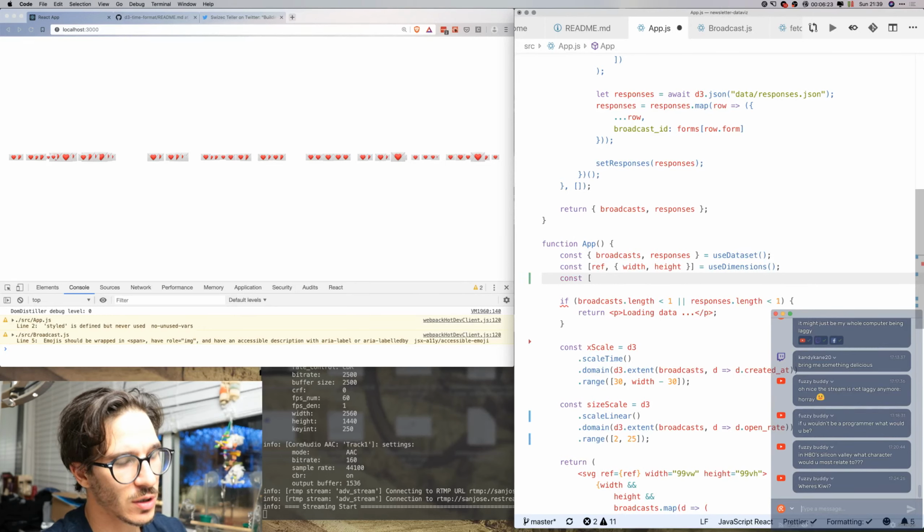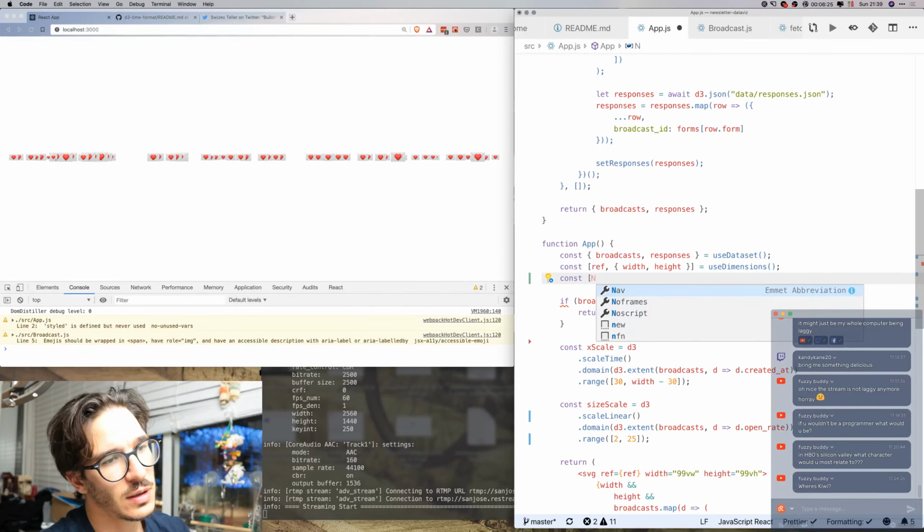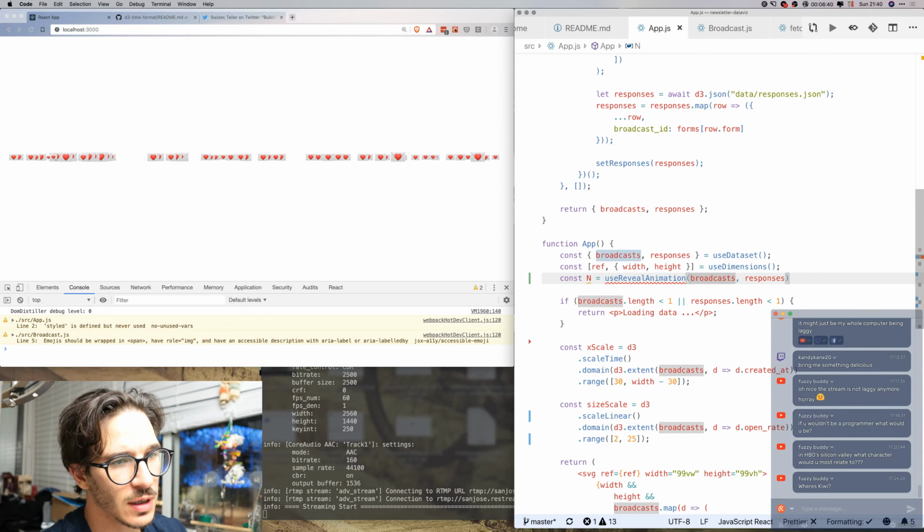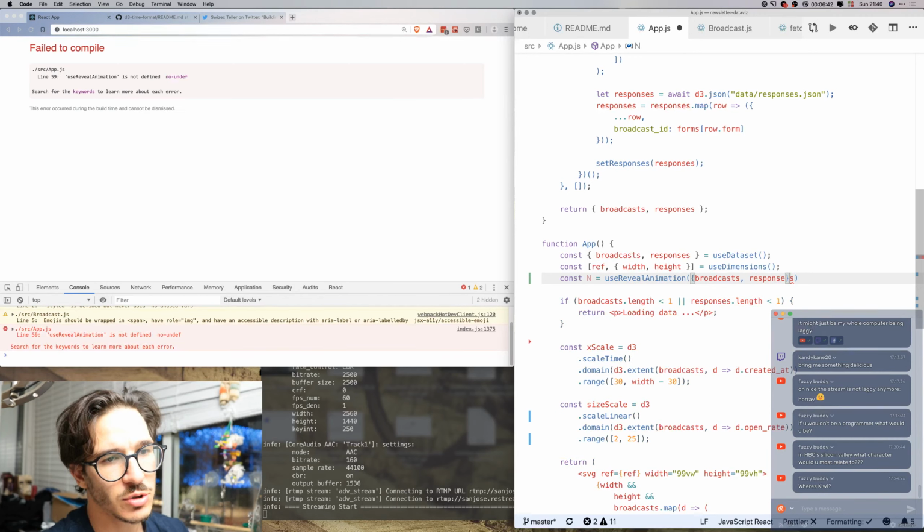So we're going to say const n equals useRevealAnimation, and we're going to pass in broadcasts and responses, like that. Actually, let's make that into an object so that it's a little easier to keep track.